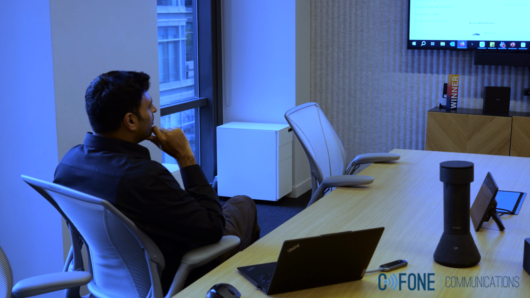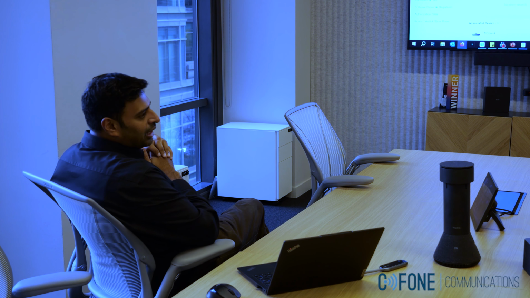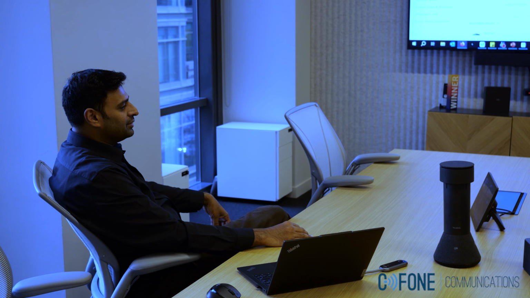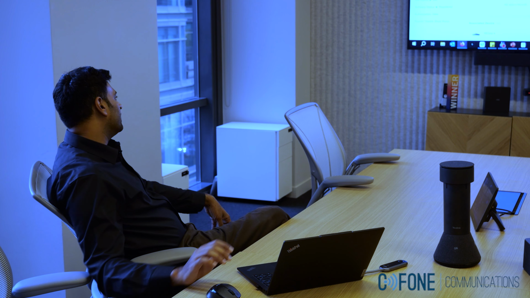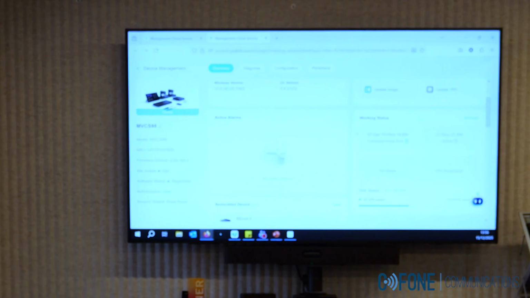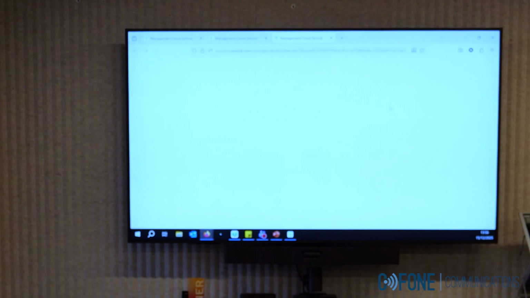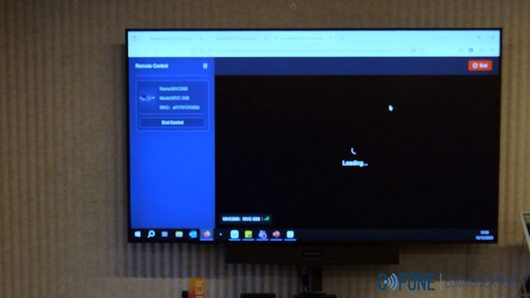All your basic functionalities are free for you to use: firmware updates, alarms, notifications if a device is online, offline, signed on, not signed on. All of these essential functionalities are free for you to use. But then you have some pro level functionalities like remote control. You do not see what's going on in the meeting per se. You just get a remote of the touch panel.